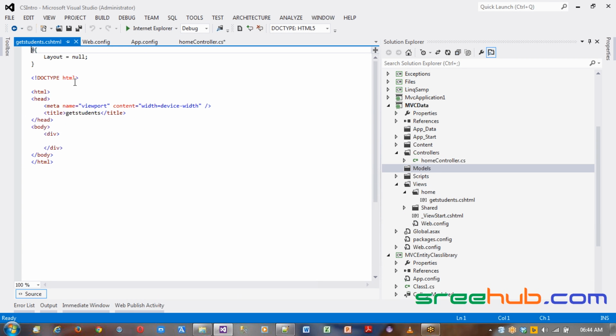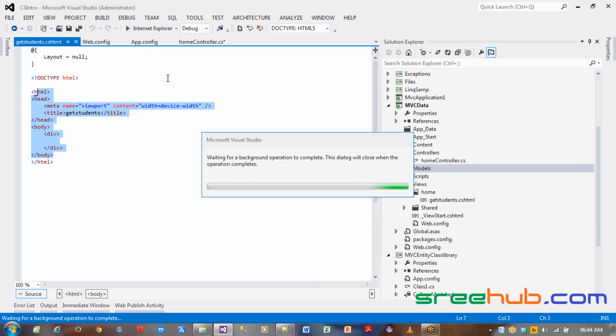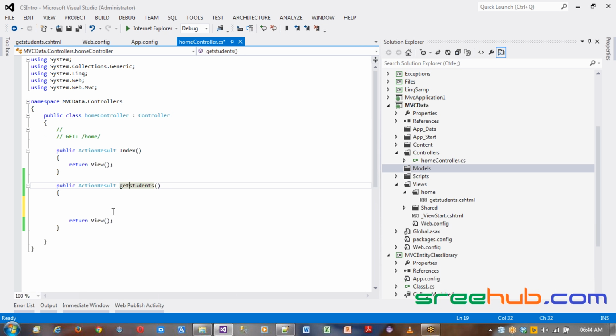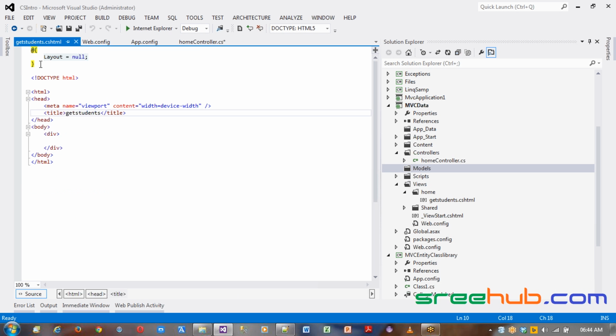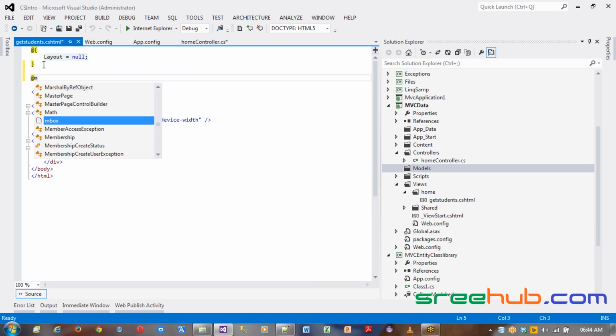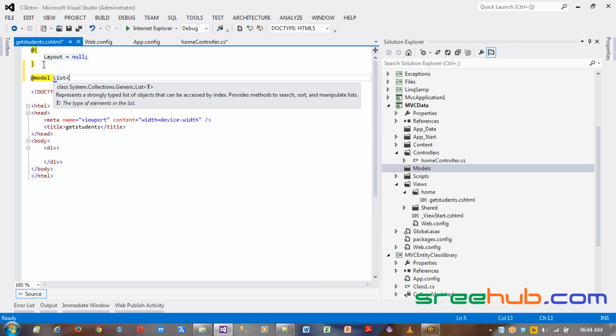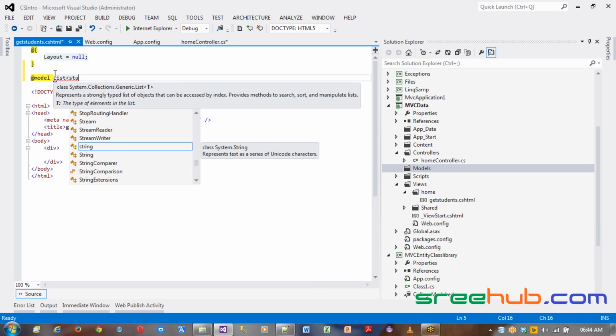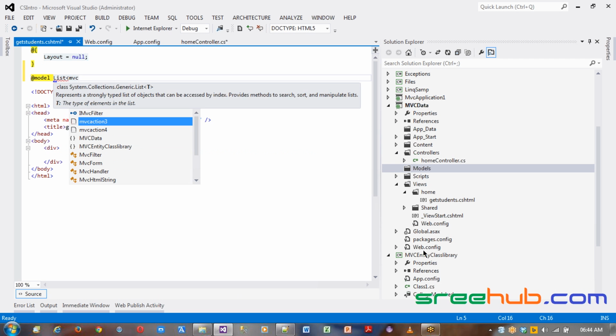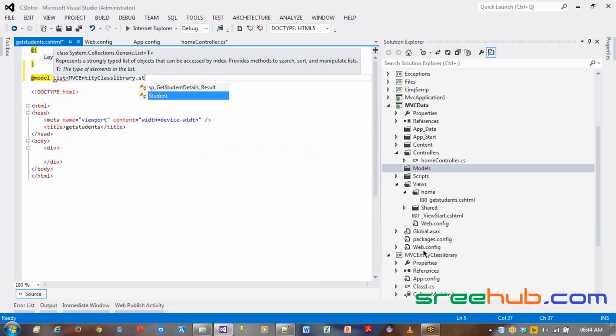When I click on add, we'll see a simple view will be created, which is of GetStudents. Now here, I want to show all the details here. Now we know how we can pass an object or model object to this GetStudents view, right? So here you can mention that I want a model of what type. Let's say I want a model of list of students. Now you can see as soon as I start typing Students, I don't get the reference. Why? Because this is across a library, right? So first say MVC, you can see entity library dot Students.